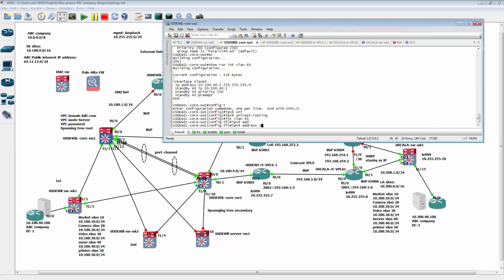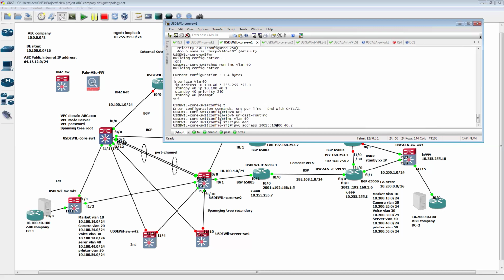We're going to say 10.100, and then .40. This is what IP for .2? Okay, that means we have to modify again. 2001 colon. Oh, one more colon in here. Maybe we're missing one colon.